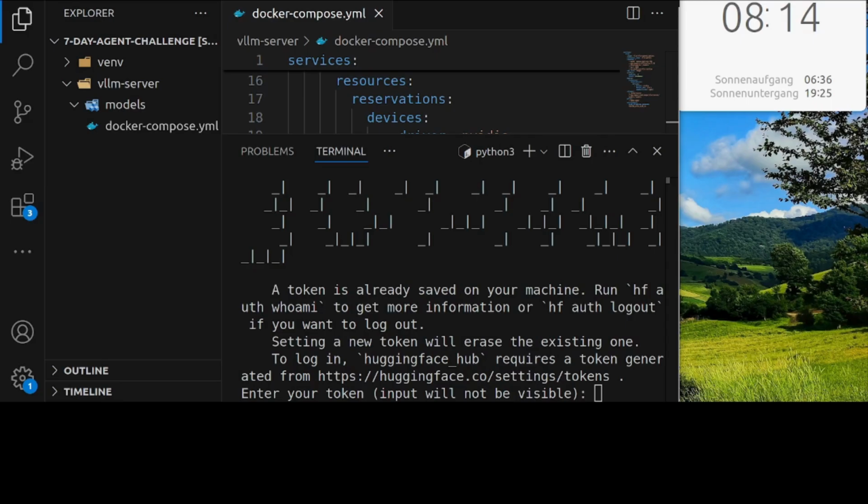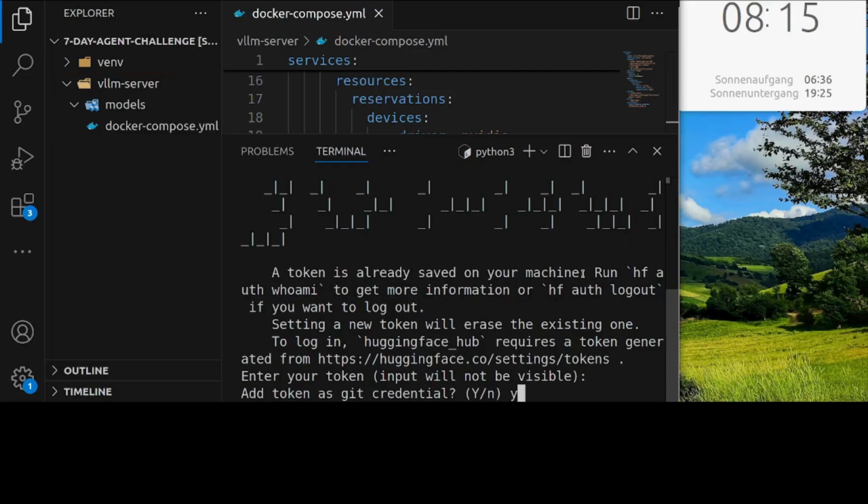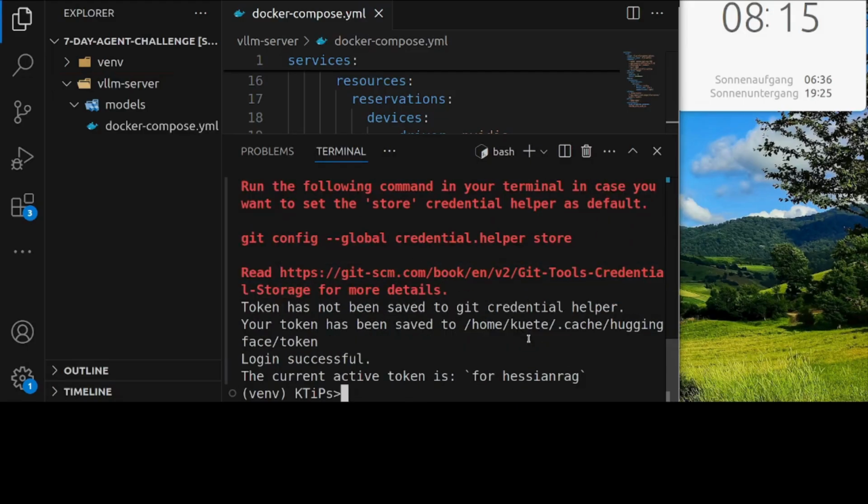I have one, so I will just copy and paste it here. If you don't have a token, then register to Hugging Face and request one. The login was successful. So my Docker Compose should work.